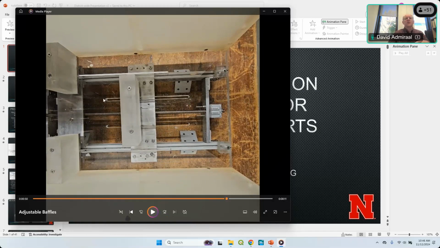So the water actually will flow above the plexiglass. There will be coverings for these slots right here that prevent water from going through the slots. But the idea is, can we adjust this in real time? If we adjust this while there's flow in the tank, we can optimize the position really accurately. Then when we find the optimal position, we can remove this and replace it with fixed values of the baffles and get a detailed set of data.